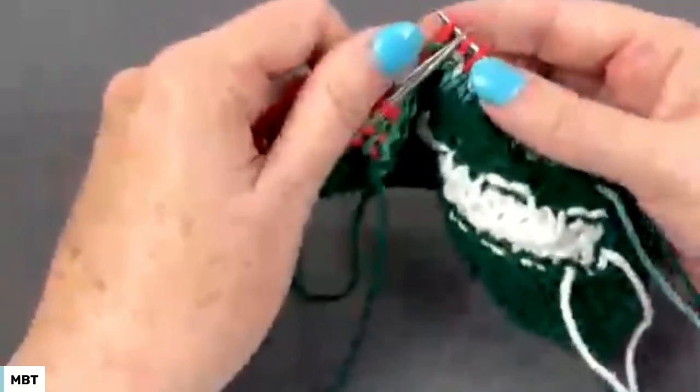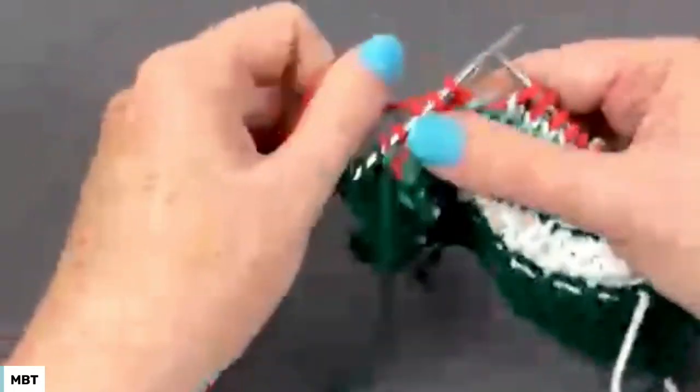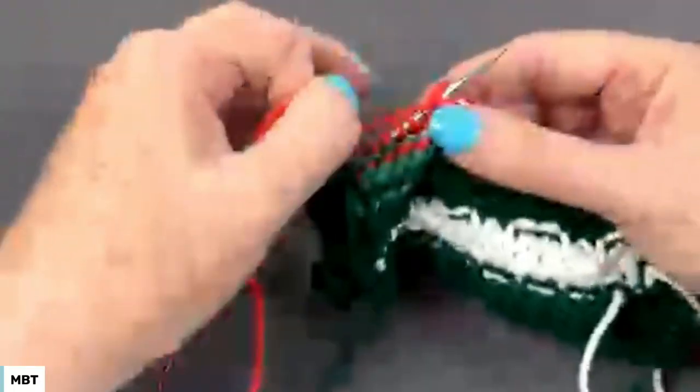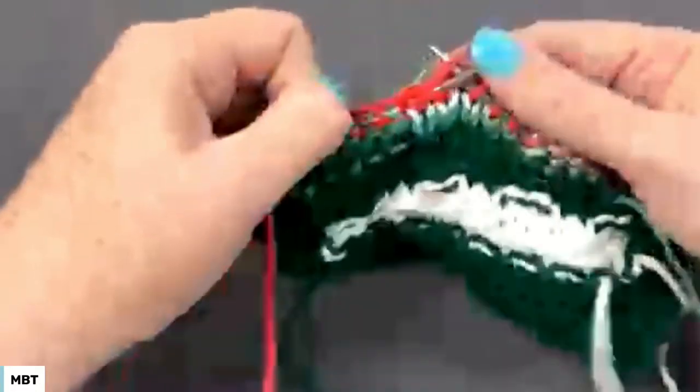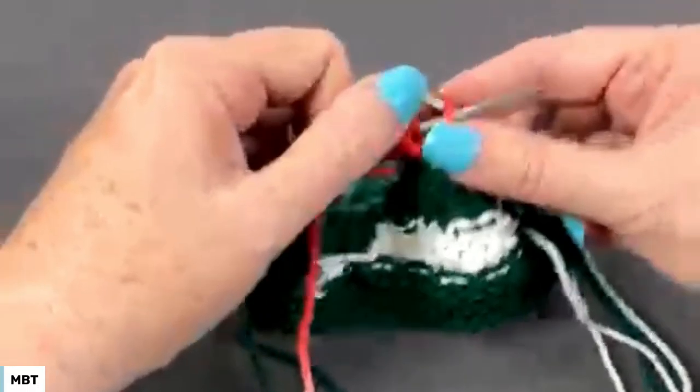Two, three, four, five. Again, your piece will be so much taller at this point than mine is, because I just have this little bitty sample going on.